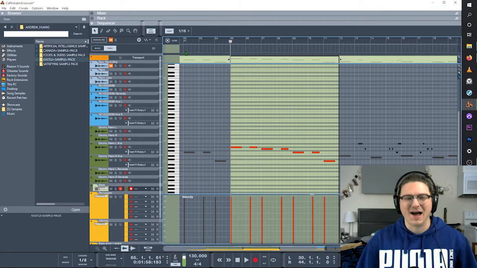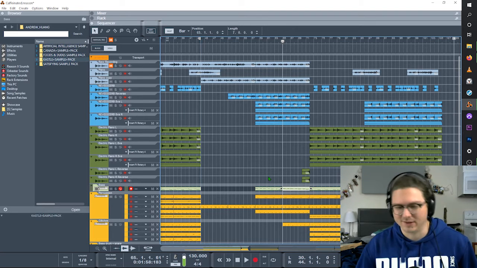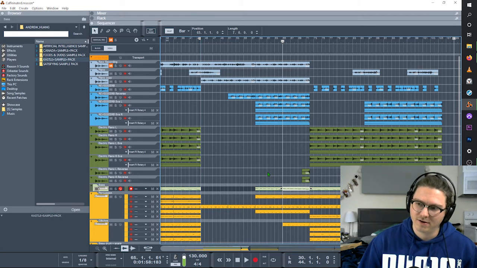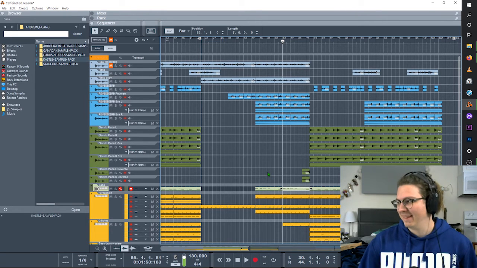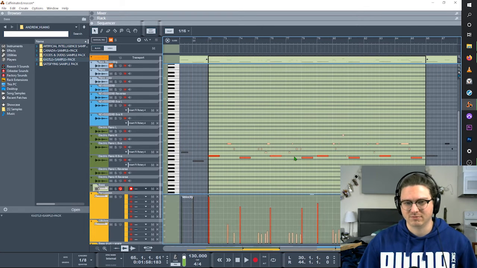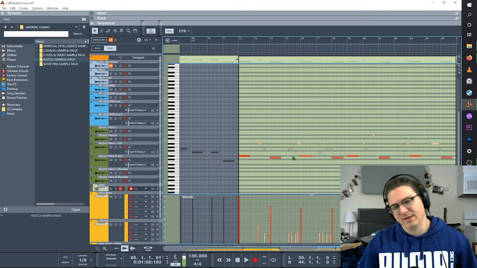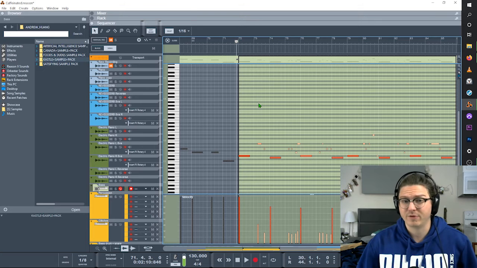For Roman numerals, well, it's a modal chord progression: one, five major seven in first inversion, six minor nine, and then three minor seven. The original one's just E flat major seven, G minor seven. So it's one and then one major seven and then three minor seven, but three minor seven in second inversion.